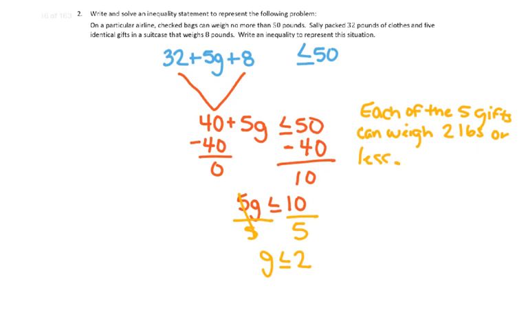So you guys are going to have an exit ticket that is exactly like this problem. They're going to ask you a question and you need to solve that inequality. You need to create an inequality and then solve it for whatever they're asking you for. And then that's on GoFormative. You'll find a link on Google Classroom.